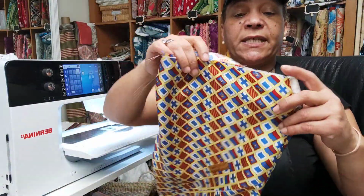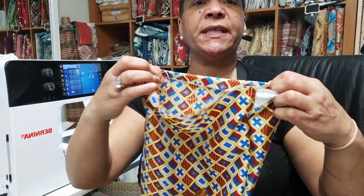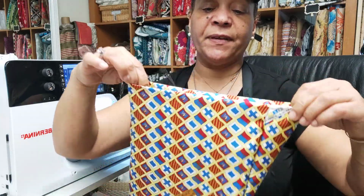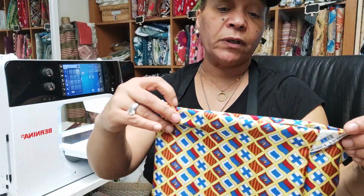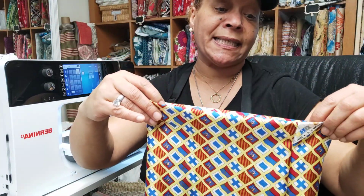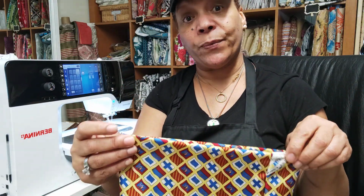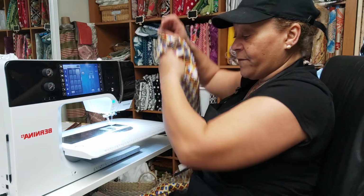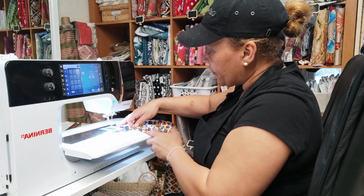So basically, you just have this opening here. And what you're going to do is you're going to fold it in about 1/2 inch. And then you're going to stitch right along. Now, normally, if I was to give this as a gift, I would probably use some clear thread or a very, very unnoticeable type thread.